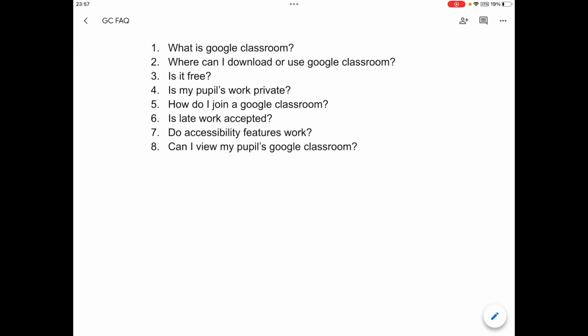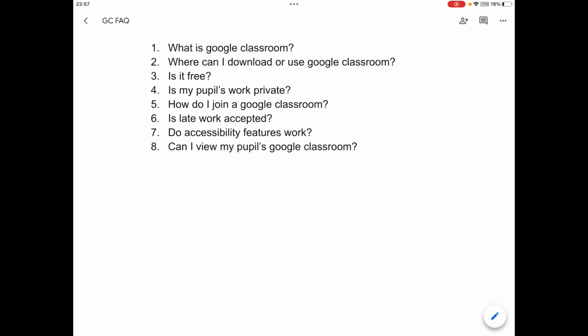So you can download it on any other resource, and your pupils have got their email address and password. They can sign into this on a family computer, on a home computer. They can sign into this on a phone anytime. But I would just be very, very careful when it comes to privacy, that your home internet is protected, because you do not want your child or your pupil's information being shared on the internet.